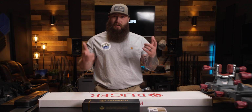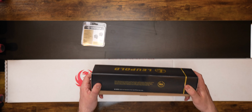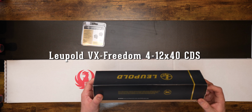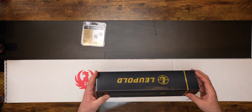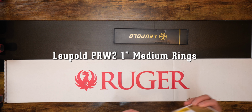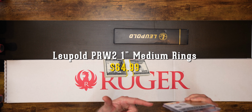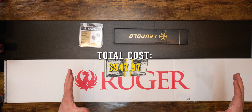From the scopes, start narrowing it down, what's made here in the USA, boom, Leupold. So this scope right here is the VX Freedom series in a 4 to 12 by 40. Awesome scope, lifetime guarantee, and the little part right there, designed and manufactured in the USA. Next part is the rings. Again, sticking with Leupold here. These are the precision fit rings. So with these right here, everything coming in under $1,000.